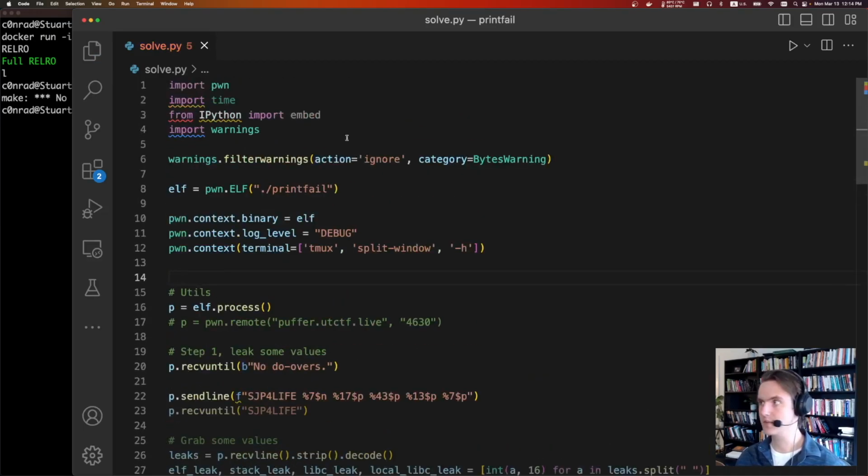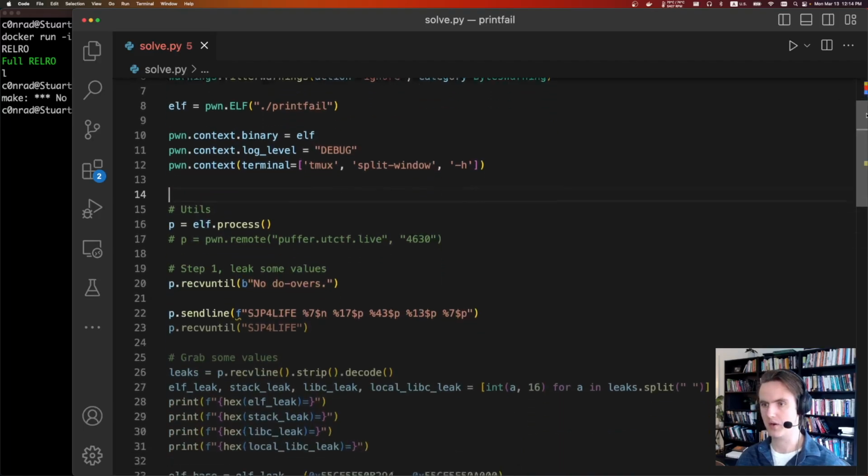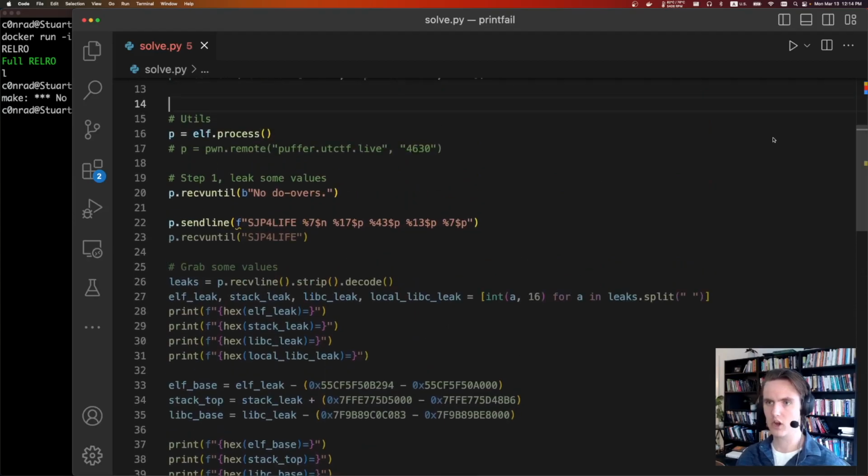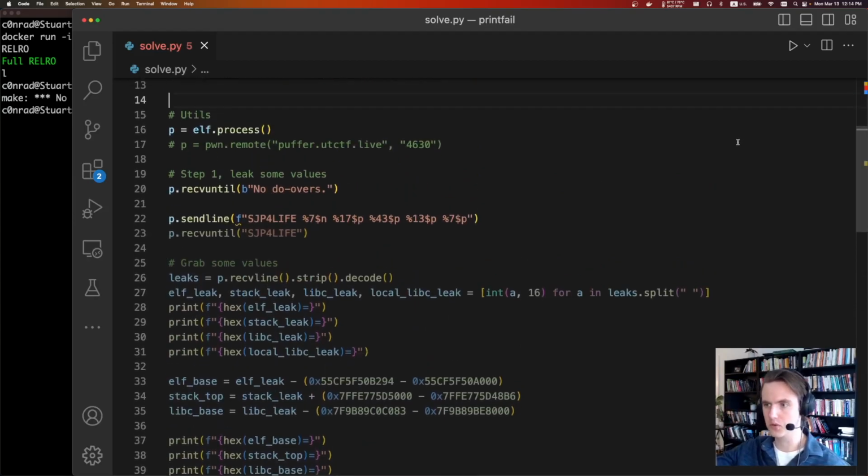So this is the solve script. This is about as long as it is, so we can see there's a little bit to it. I'm going to go just a quick run through, and then we'll go through a little bit of details. So high level view, and then we'll kind of tunnel in. So like I said, step 1, we want to find a way so that we can repeatedly call printf. And I do that with this call right here.